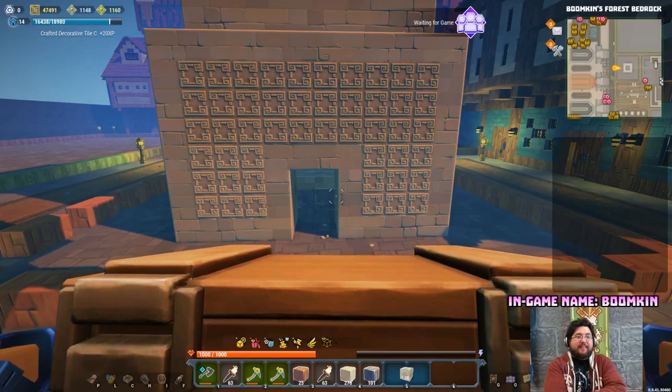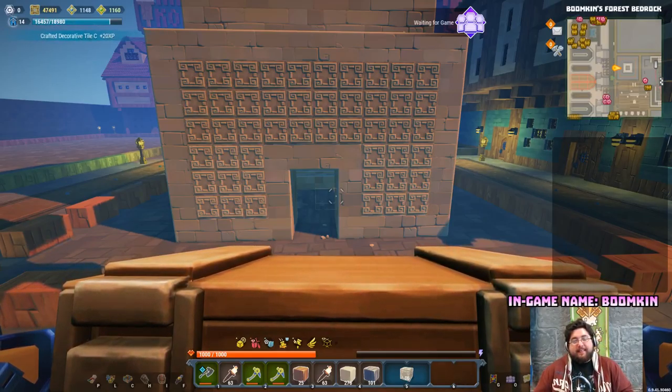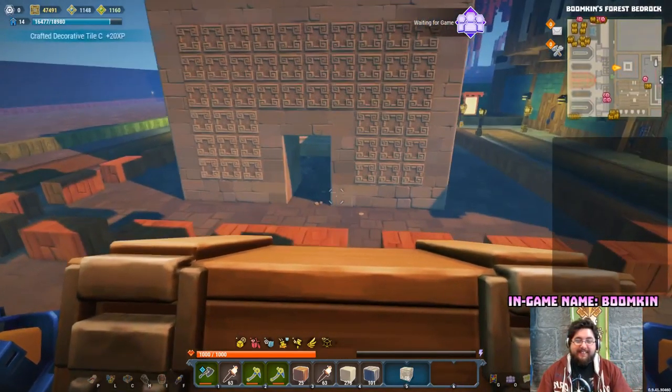Shatina says, walls of tiles, because the island needs more lag. I'll be alright. Just me, though.